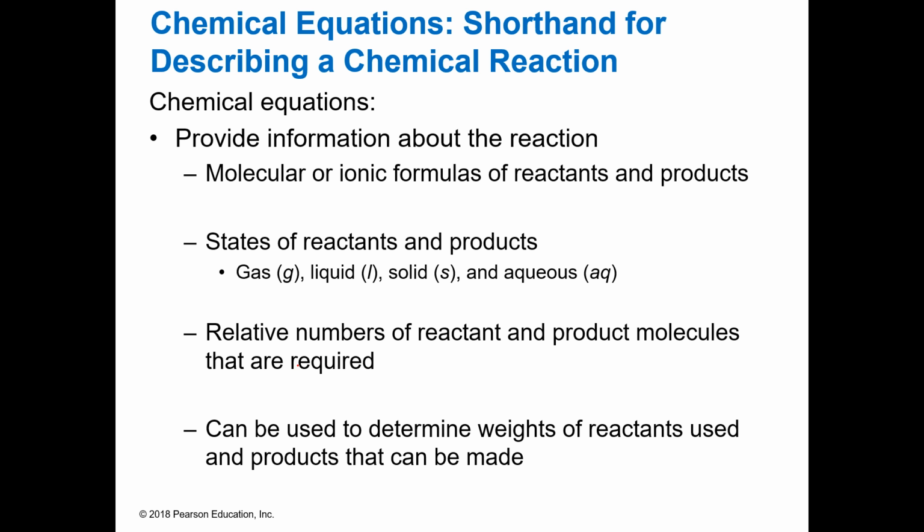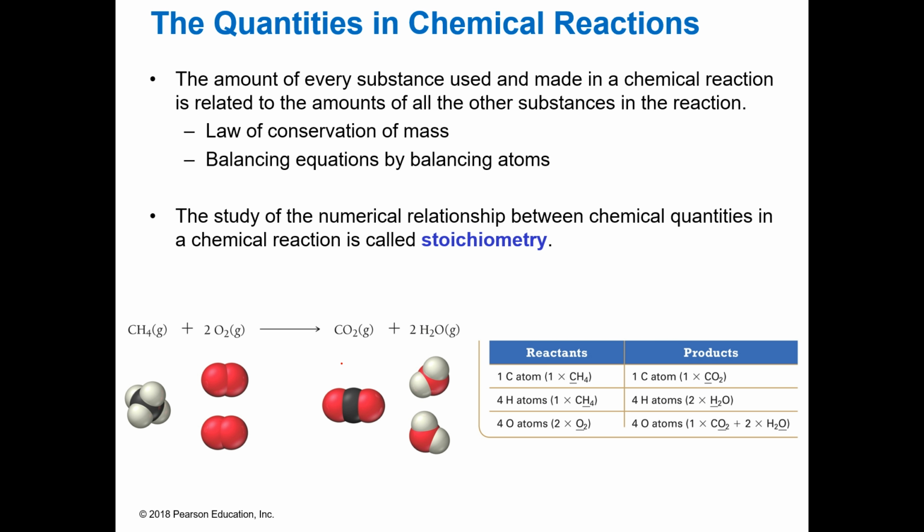We'll need to know how many products and reactants we have, and we're going to do that by using what we call stoichiometry, or balancing our chemical equations. So let's go back to that methane. Here, the methane and oxygen reaction. So you'll see here, if I were to read this how it's written, I would say I have 1 mole of methane that reacts with 2 moles of oxygen. It produces 1 mole of carbon dioxide and 2 moles of water.